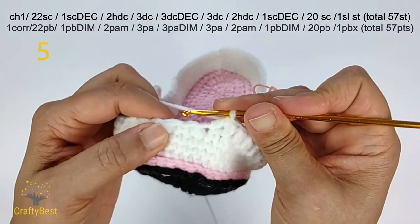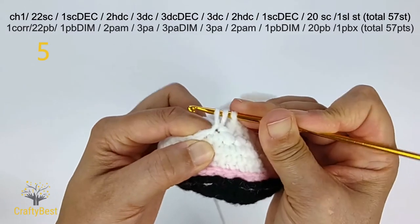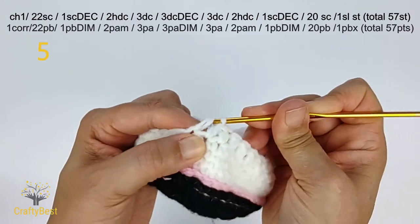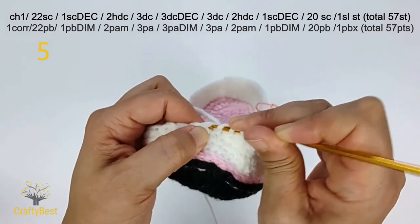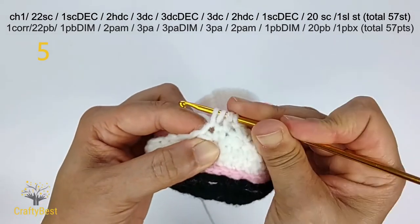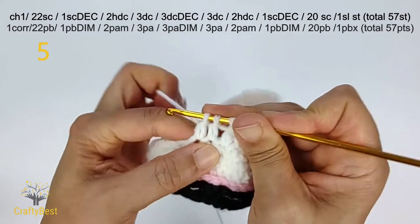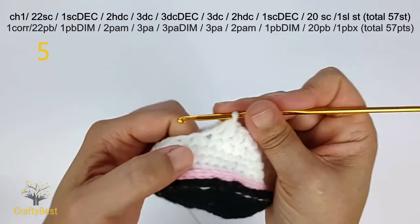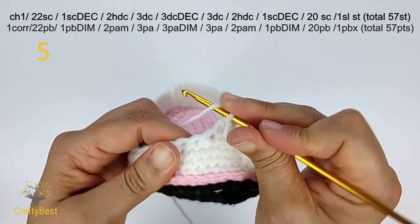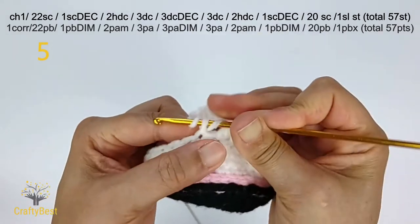Repeat on the next one. Yarn over, insert the hook, pull the yarn through, yarn over, pull through two loops, yarn over, insert the hook in the next stitch, pull the yarn through, yarn over, pull through two, yarn over, and pull through all three loops left on the hook. Two double crochet decrease. Now make a third double crochet decrease.